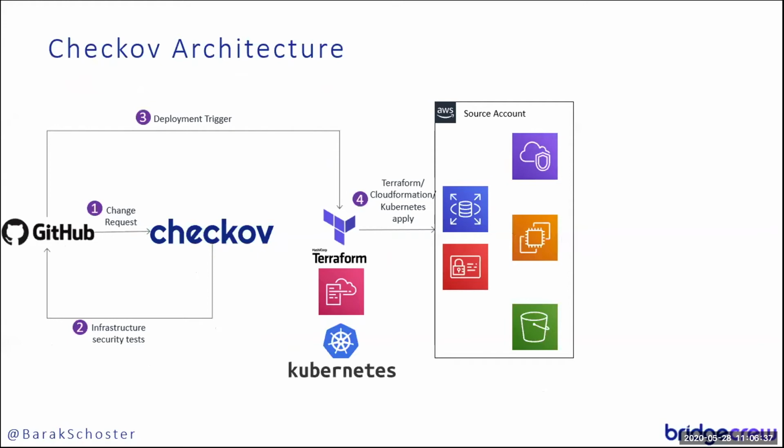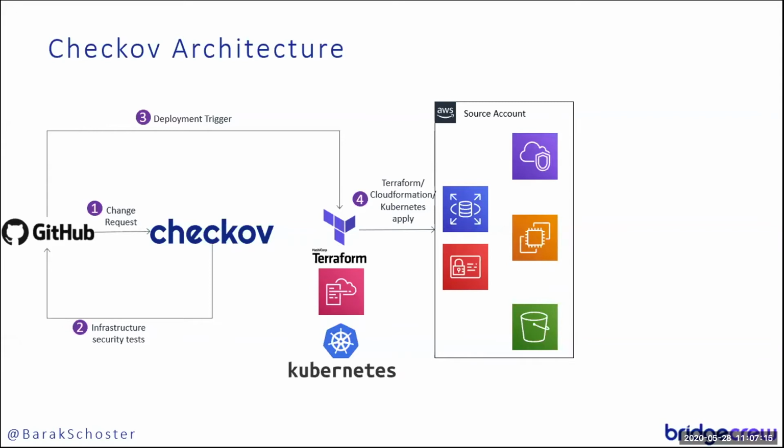So just like you're running application tests, you can now run infrastructure security tests. And every time an engineer does a change request or a pull request in GitHub, the engineer will have yet another test executing. And this test is called Checkov. Checkov will run a set of 100 infrastructure security tests and will scan your Terraform, CloudFormation, and Kubernetes. If Checkov finds a mistake, like plain text access keys, it will fail your build and will ask the engineer that has done that to fix that.